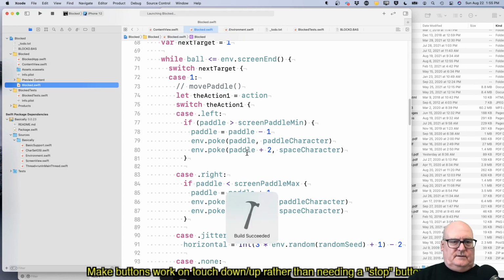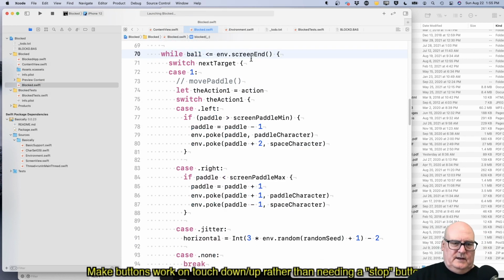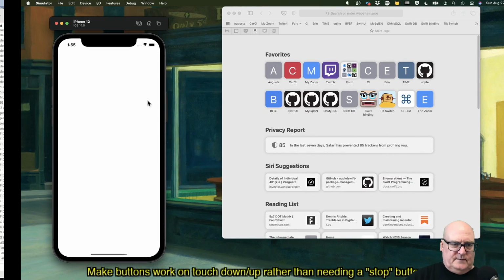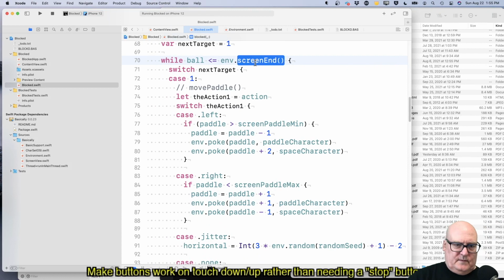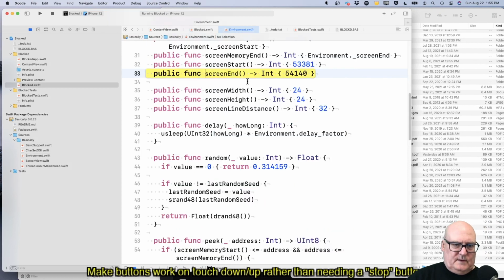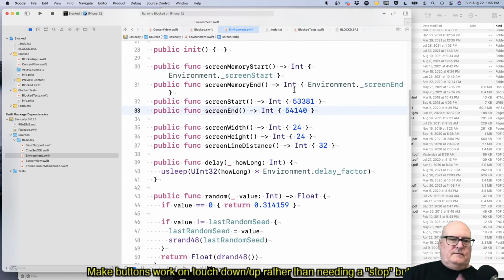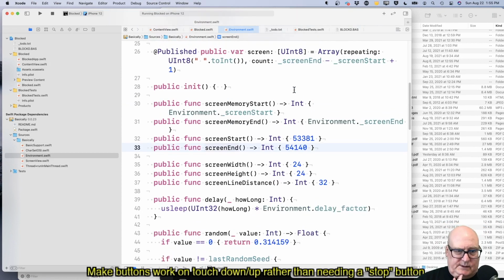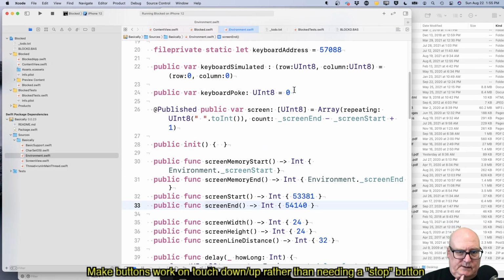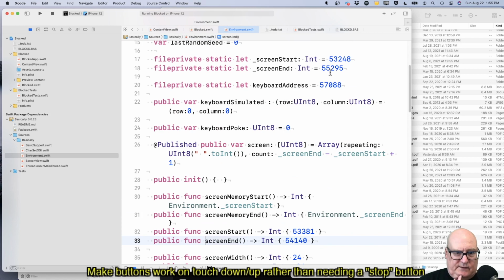And I don't know. There's this notion of screen end. 54140. Okay. Screen end.